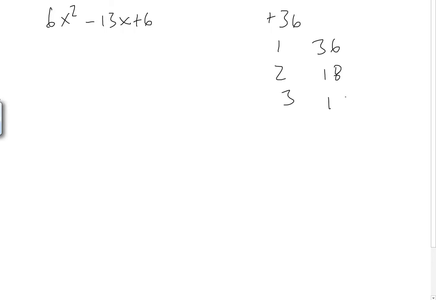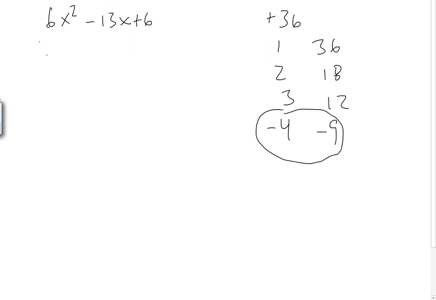All right, so let me show you another one. Let's say now that I'm dealing with 6x squared minus 13x plus 6. Again, what the AC method says to do is multiply this leading 6 by this last 6 to give me positive 36. So I'm looking for the factors of 36 that add up to negative 13. Well, there's 1 and 36, 2 and 18, 3 and 12, 4 and 9. And there are more factors, but right away I see 4 and 9 will add up to 13 if I make them both negative and still multiply to a positive 36.